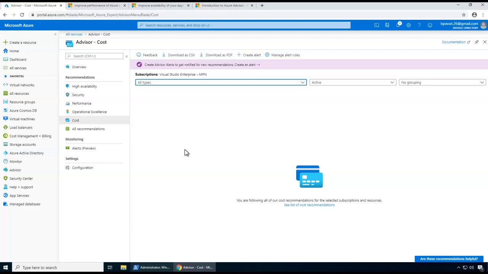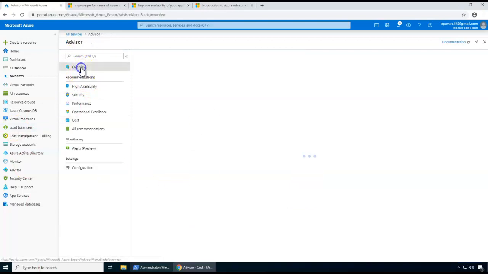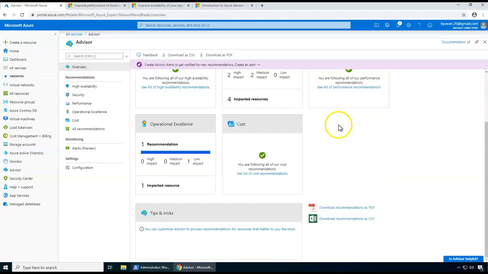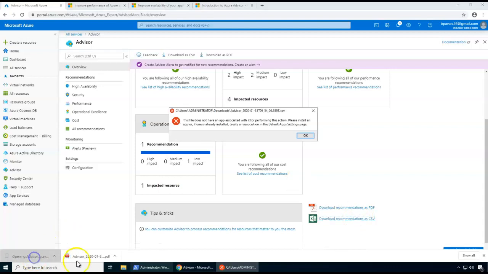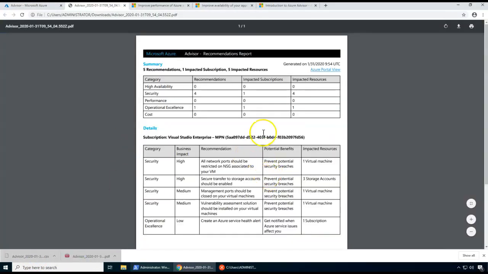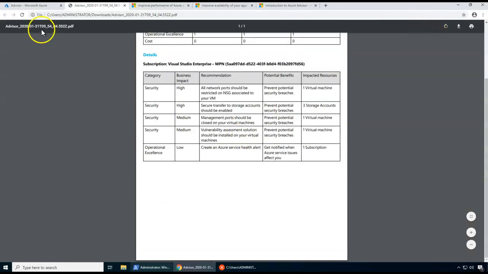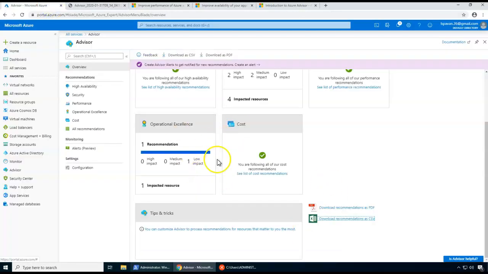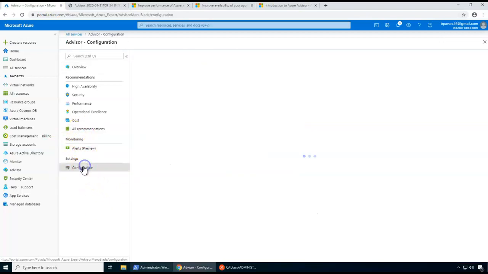Such information can be automatically popped up so that you would be saving some kind of cost also on the user's front. And also you can save this entire dashboard report in terms of PDF or Excel, and you can view that in a proper report format. I hope these things make it easier for you, and you can configure your recommendations based on your settings.